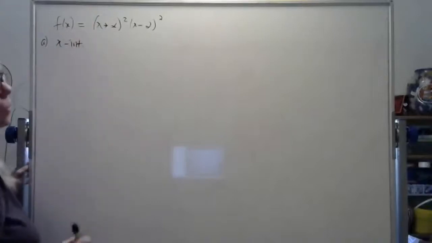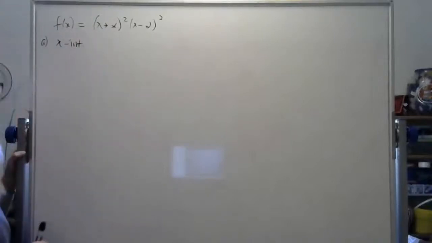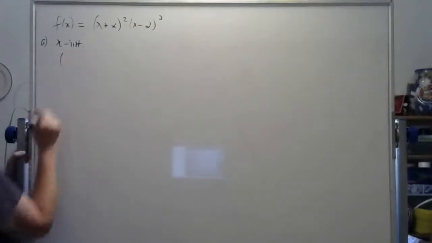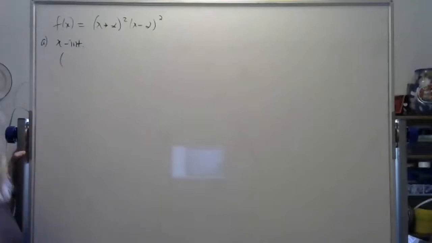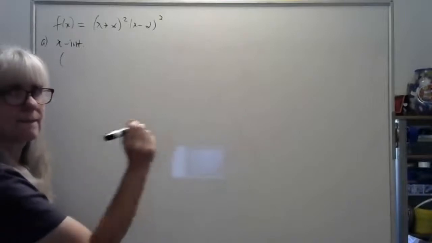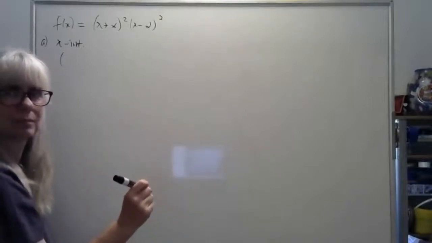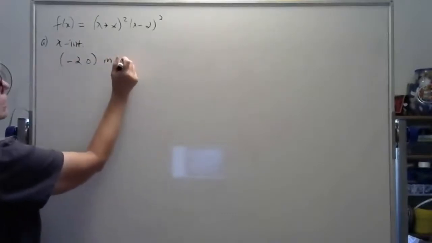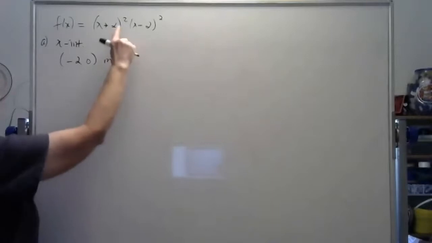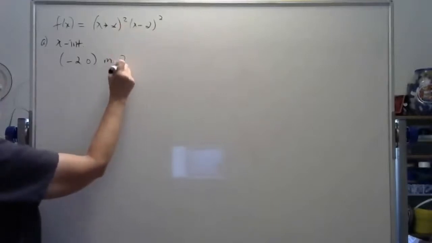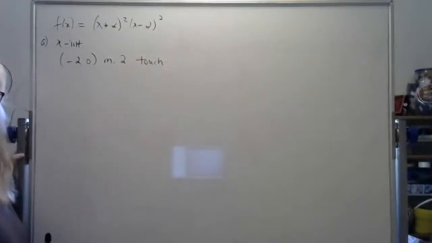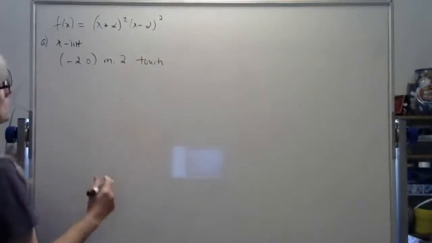So you tell me, where are my x-intercepts? So what's one of the x-intercepts? If you set one of the factors to 0, you're going to get what? Yep. -2. Good job. And what's its multiplicity, Rich? 1. What's its outside exponent? A 2. And that means the graph is going to touch. So it all ties together. That's why I do it all at the same time.